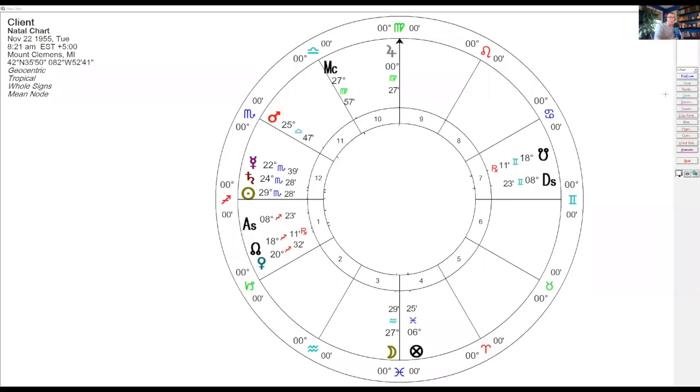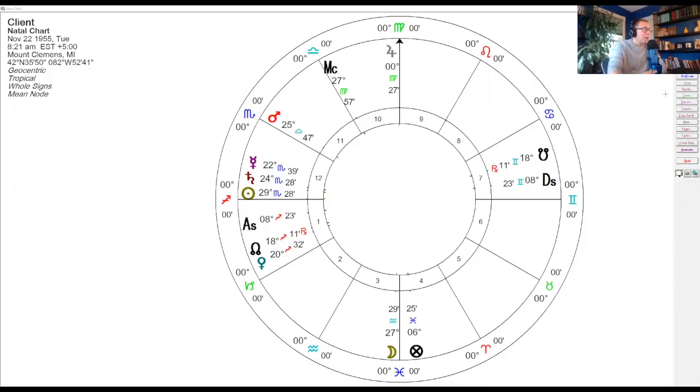All right, so first I'm going to show you a birth chart. And in this chart, I'm going to just show you a few basic techniques and how they turned out in this particular reading. Then I'm going to show you a horary chart that I did as well. So what I liked about this reading, and the reason that I picked it, is that there's just a few really good examples from this chart. This is a chart I did a very long time ago. And you just observe a couple of things about the chart right away. One is you may notice that there is a stellium here in the 12th house.